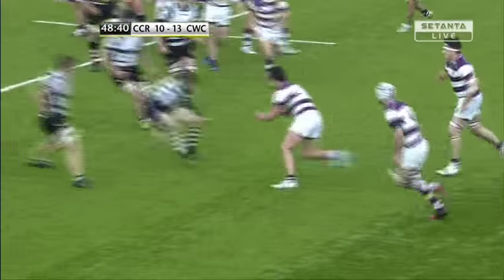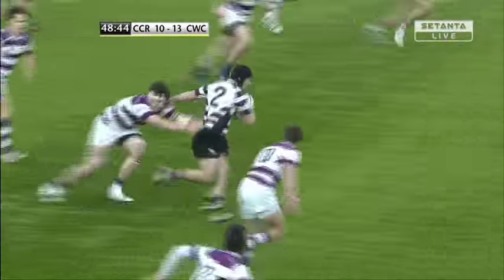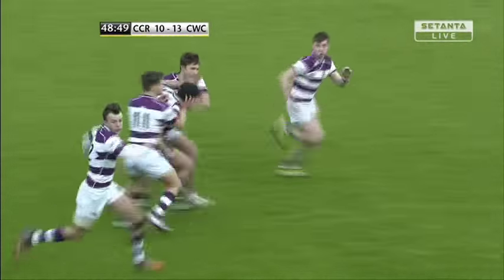Look at this coming up — wait till you see this break. And this is Mark — look at this — hand off, hand off, little hitch kick. And then he has the presence of mind to get the ball, which goes to hand and is floated right out to the winger.